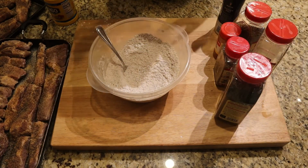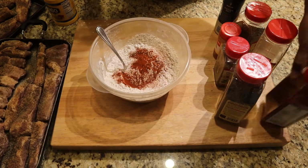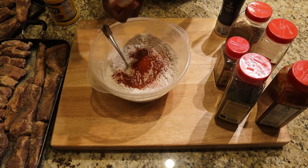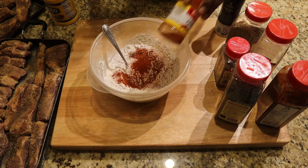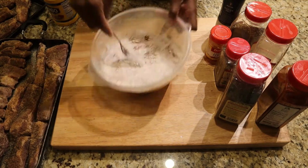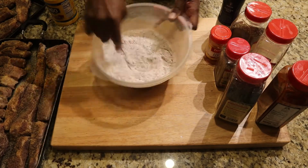I'm not okay with the look of this, so I'll go back in and add a little bit more of the paprika. And again, folks, when it comes to cooking, you have to cook off taste, you have to cook off sight, you have to cook off smell. So I added a little bit more of the cayenne pepper as well. And then I'll just give that another stir, because there's a certain look I want as well. Okay, so I think that's enough.